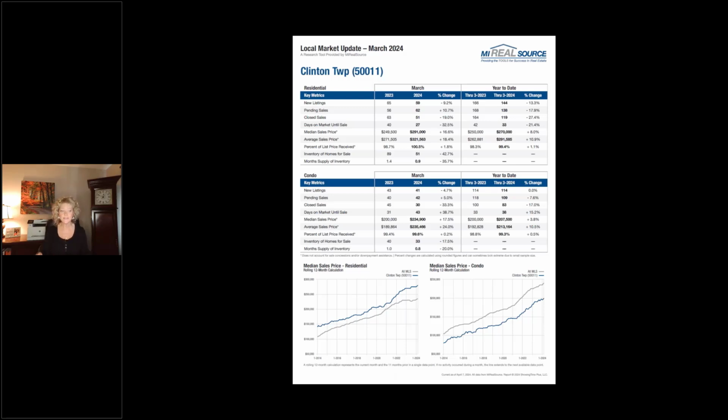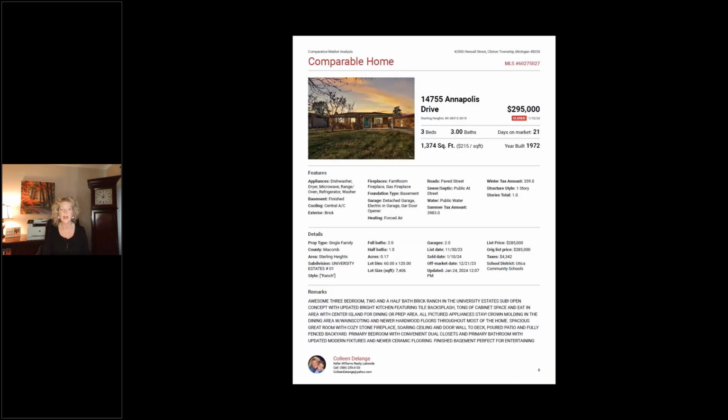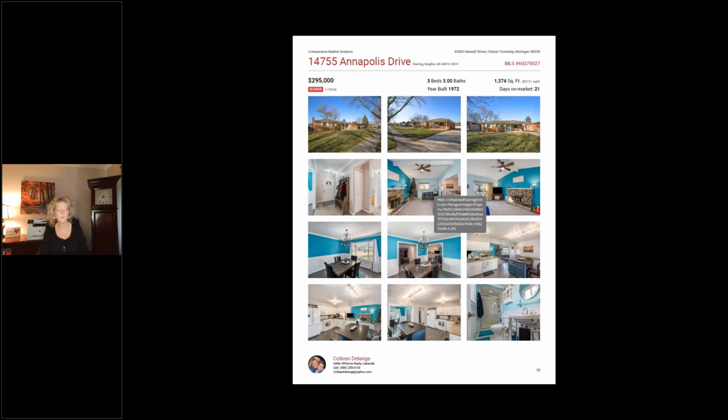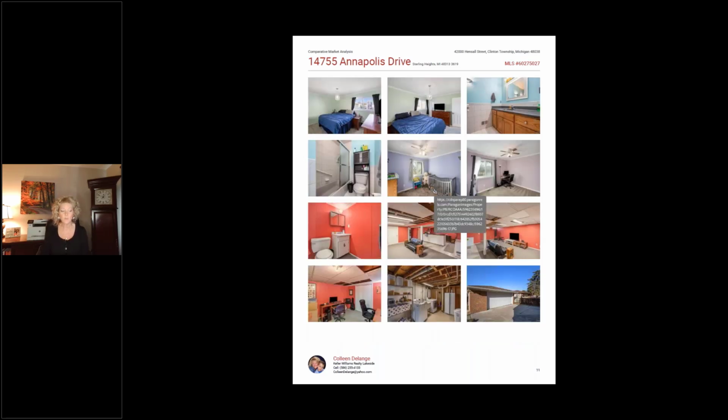Remember how I said in this case, in market stats, we were down almost 43% in inventory when I sat down with her, and our average sales price went up almost $50,000 due to the lack of inventory. I like the way Cloud also shows those properties. And here's one of my favorite things. When the seller says, yeah, but did Joe Fumagalli over there have a finished basement? Well, I can actually see, wow, that's a shocking watermelon color as well. Apparently they were into bright colors at this home. But down here you can see, yes, actually it was a partially finished basement.